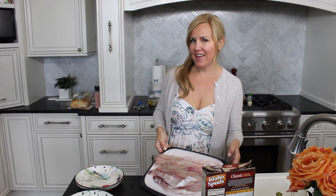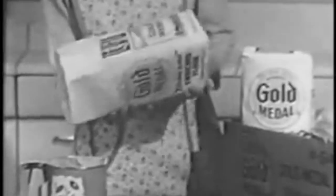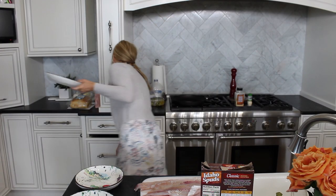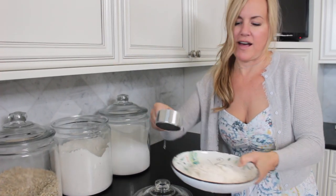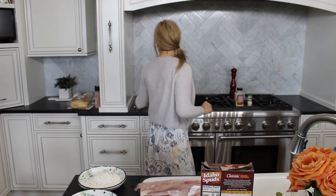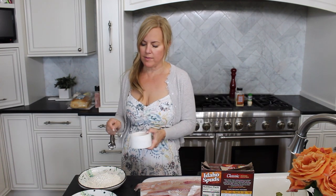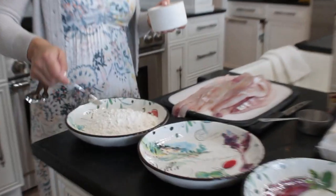We now have the fish just how I like them. I'm going to do a dredging station — I love my dredging stations. Station number one: we want to start with a dry dredging station, and it typically is going to be flour. There's going to be something delicious for dinner. I'm going to get about a cup. This is going to be station number one. I want to add some salt — with a cup, just a nice rounded teaspoon of kosher salt.